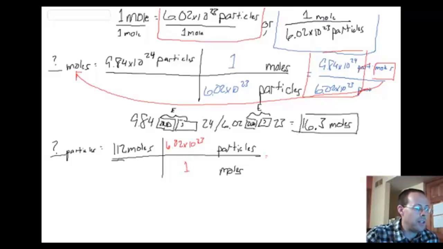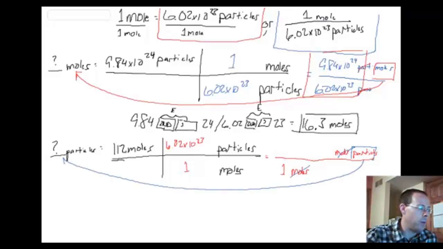So now, in this case, we're going to simply multiply across the top, and divide by, oh yay, lucky us, 1. So I'm just going to put 1 moles down on the bottom. It's kind of funny to put moles when there's a 1 in front of it. What's our unit going to be at the top? We're going to have moles times particles. I'm just going to put this here real quick. We're going to do our math at the end this time. So notice we have moles on top, we have moles on bottom, so they cancel each other out, and we are left with particles, which is, yay, what we want.